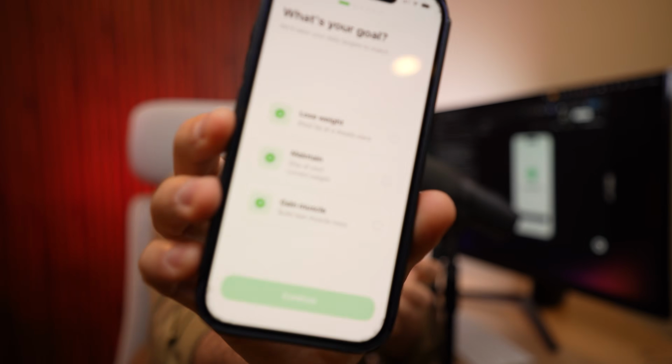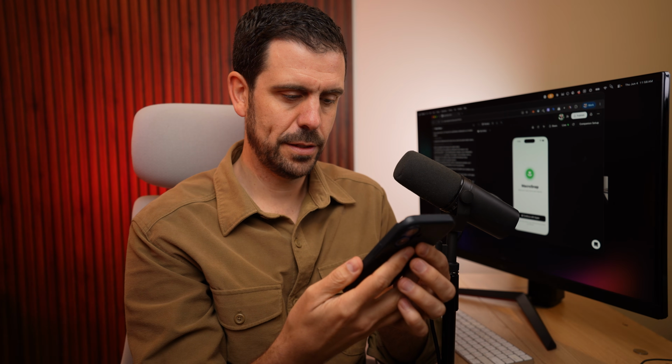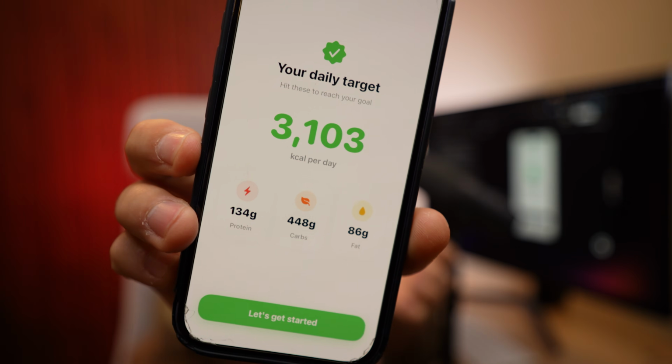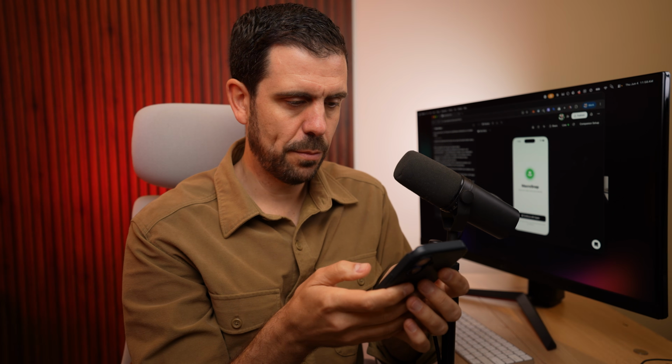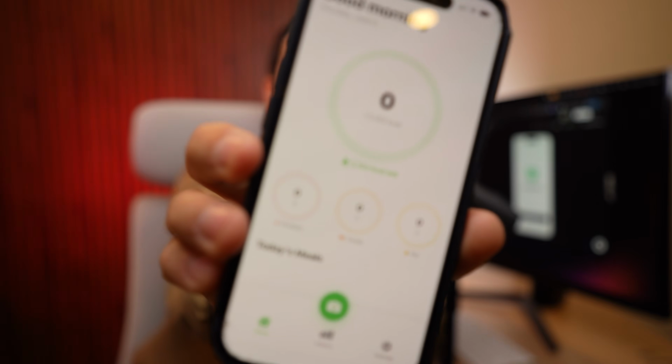Okay, so it's good to go. Now we're gonna test this thing out. I'm in the onboarding. I'm gonna go through these same steps. Hopefully it will work. It works very nicely here. Go ahead and how tall are you? Continue. Calculating my plan. Excellent. So it's come to the same conclusion here. 3,103, which is only a little bit off of what I had before. So it's pretty much calculating right. Let's get started. All counters are at 0.